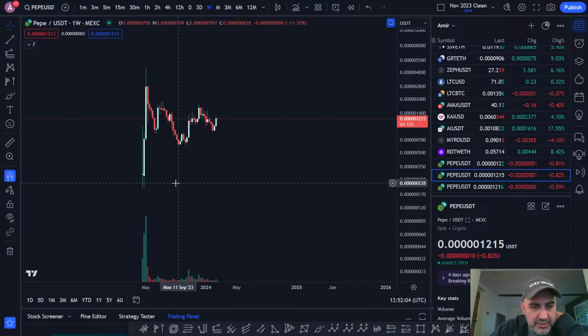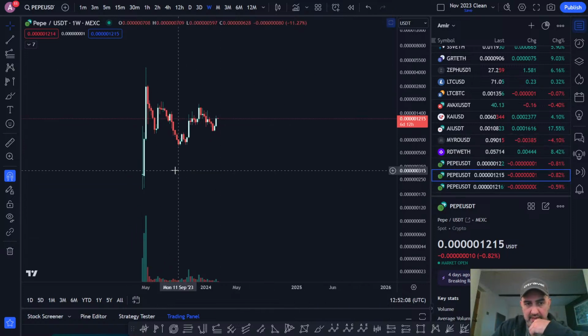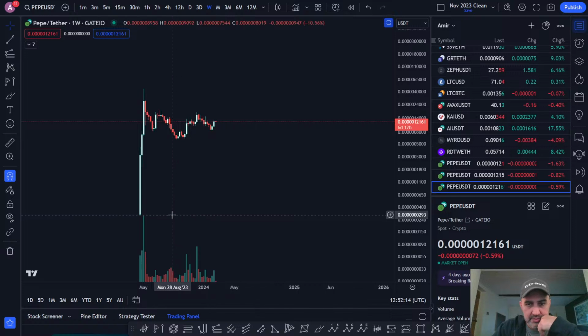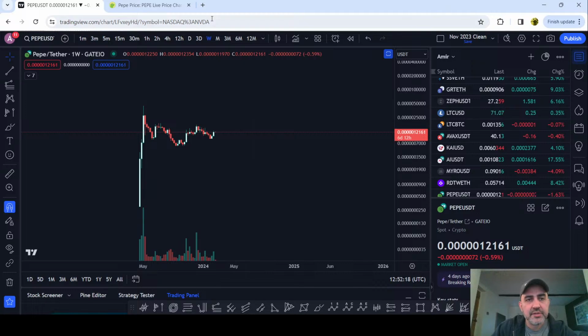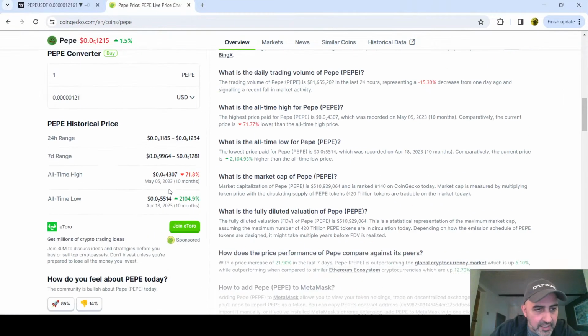So let me see which chart is the best one to use. That goes all the way down to 193. This one goes all the way down to 293. All right, so then what you do is you have a look at the data and you see what the all-time low was, and it gives me this crazy number, which I have no idea.